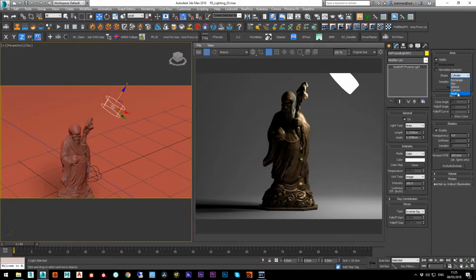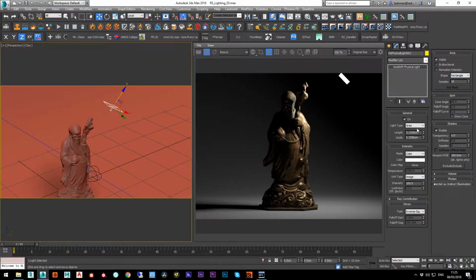I'm gonna explain mesh when I get to that. So you can change the length and width of the light here, for the rectangle one. So for each of these ones, you have the option to change. As you can see here, for disk, you can change the width of that.